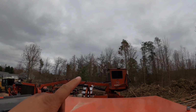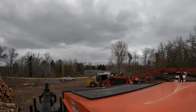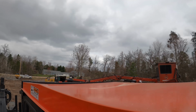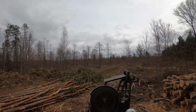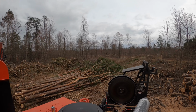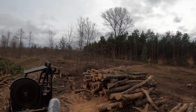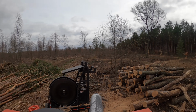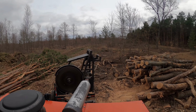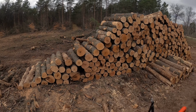See all that stuff right there. All that oak, yuck. It's all dead everywhere. But it's wiped out, so that's a good thing. And you look back there now, you see all them nice little maples and single stem oak and some pine here, but it looks good out there. It looks a lot better than some other stuff locally that had stuff cut. It looks nice. So anywho, done for the day.